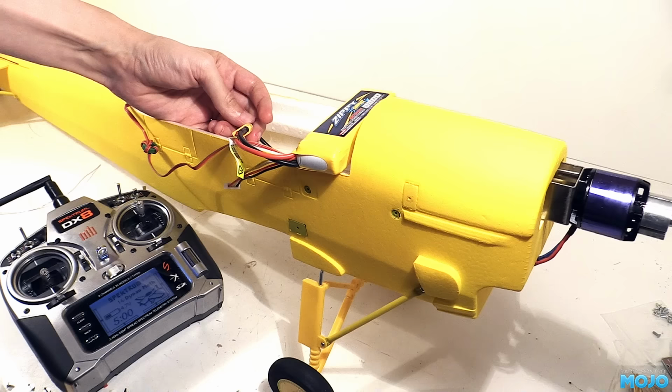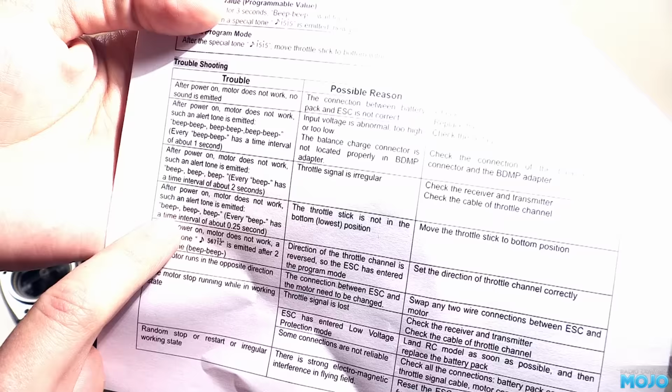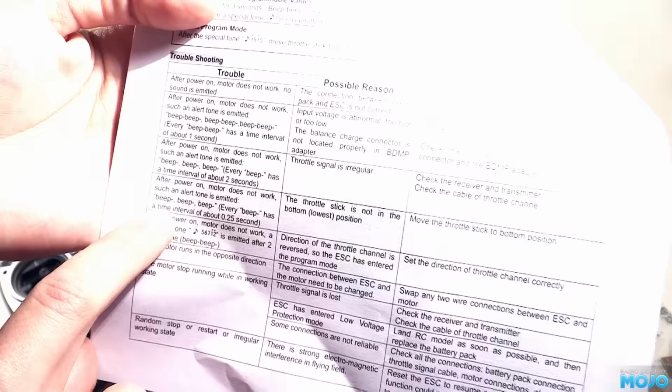Well, it beeps a lot, but that's about it. In the troubleshooting guide we have, after power on, motor does not work. Such an alert tone is emitted. Beep, beep, beep. Every beep has a time interval of about 0.25 seconds, which sounds exactly like what we've got. Looks like it means the throttle isn't going low enough to arm the ESC.